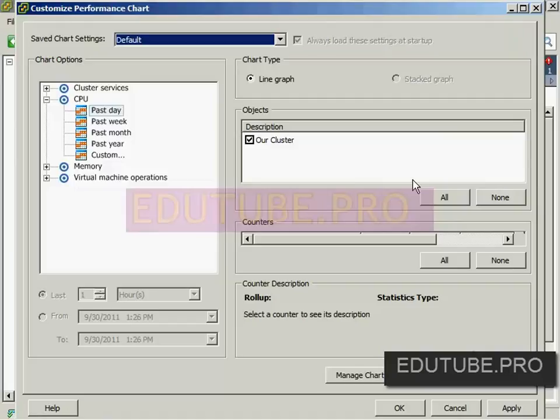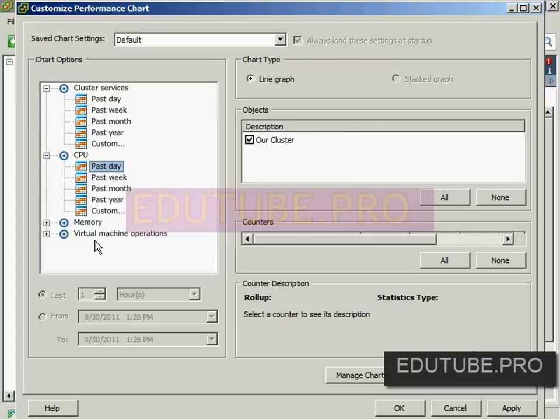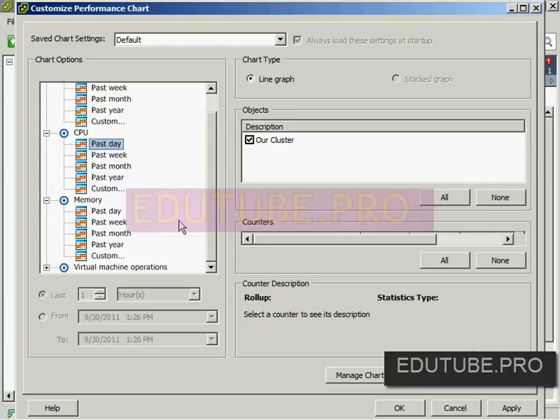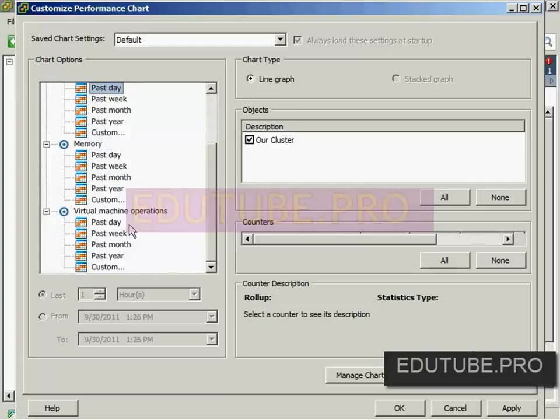If you've played perfmon in Windows before, this is the equivalent of perfmon, except it's quite a bit more comprehensive, because instead of just giving you the performance statistics of a specific host, you're getting performance statistics across hosts and virtual machines and entire clusters, all wrapped up into one tidy package. The types of exposure that you get, so the objects that are going to be available to you, are really going to be based on at what location in vCenter's little tree view you are actually attempting to view performance. Because I've looked at the performance chart here within the cluster, the object that we're going to be looking at for performance is indeed the cluster.